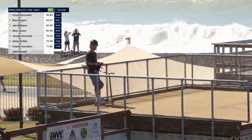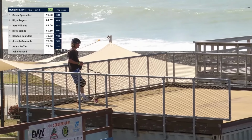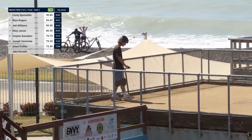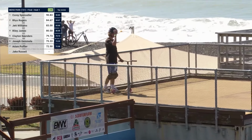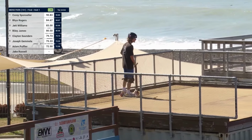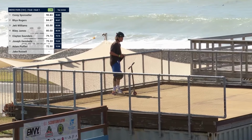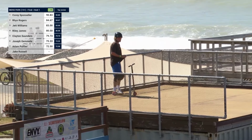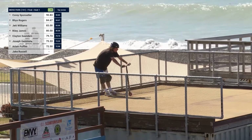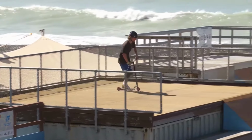All right, judges locking in the score. But who have we got next, Carl? All right, we got our man from down south riding for Grit Scooters, Riley James, ladies and gentlemen. This man registered for nationals in January and then gave me a phone call and was like, hey, Bucky, can I jump in the open men's? And I was like, for sure, mate. And now look at him, Oceania finals right now. Riley, 45 seconds on the clock. Time starts when you drop in. Here we go.